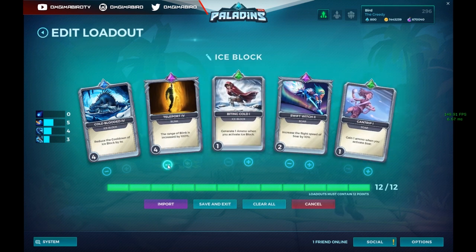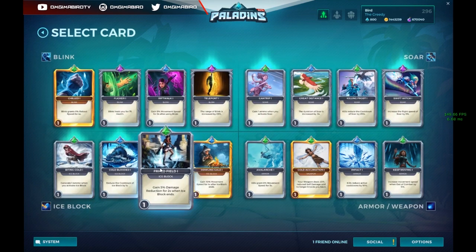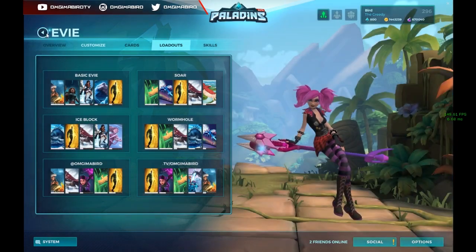What you can do is you can drop Teleport to like level 3 and get, which card is it? Frigid Field. So say replace Swift Witch with Frigid Field. That way you have some damage reduction when your Ice Block ends, so it's easier to get out. Definitely a viable option. It's a little bit of personal preference, how deep you want to go, how you want to play it. On a bigger map you probably want Teleport 4 anyways, but if you're on a smaller map like Frog Isle, you can probably get away with having Teleport 3, and then you can have Frigid Field at a higher level, which is probably worth it.